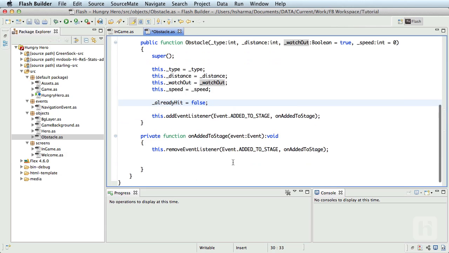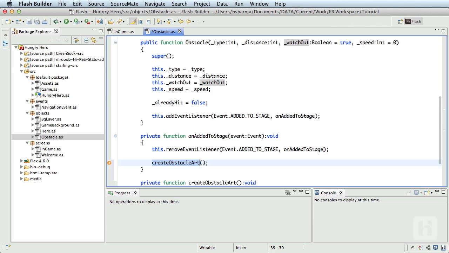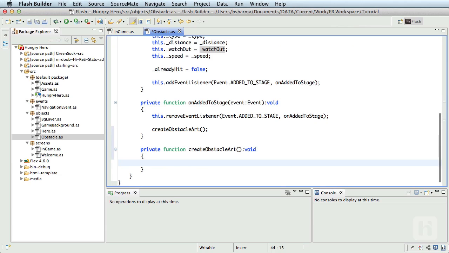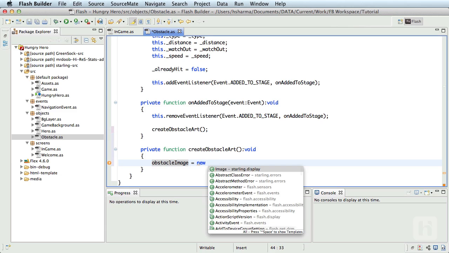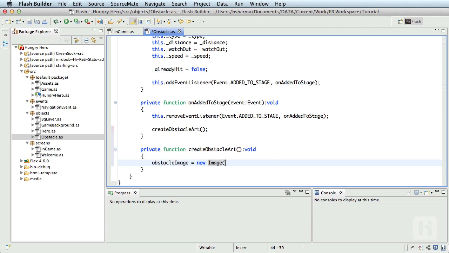Okay, let's call a function inside the onAddedToStage method, createObstacleArt, and I'll define the function. Inside this, let's initialize the obstacle art image. obstacleImage is equal to new Image. We'll extract the asset from the sprite sheet.